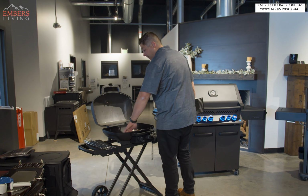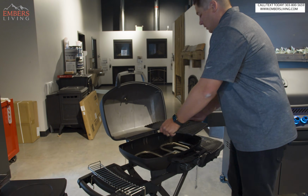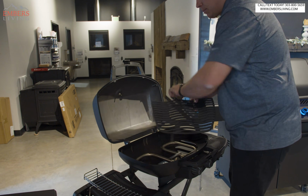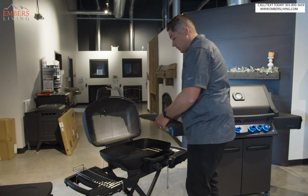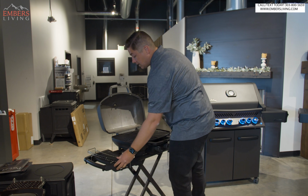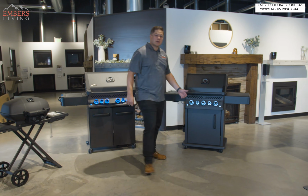But essentially, we have a fully welded aluminum firebox, top and bottom. So from a performance standpoint, it's very high performance. So this is the Phantom TravelQ. All right, should we talk about the Rogue?